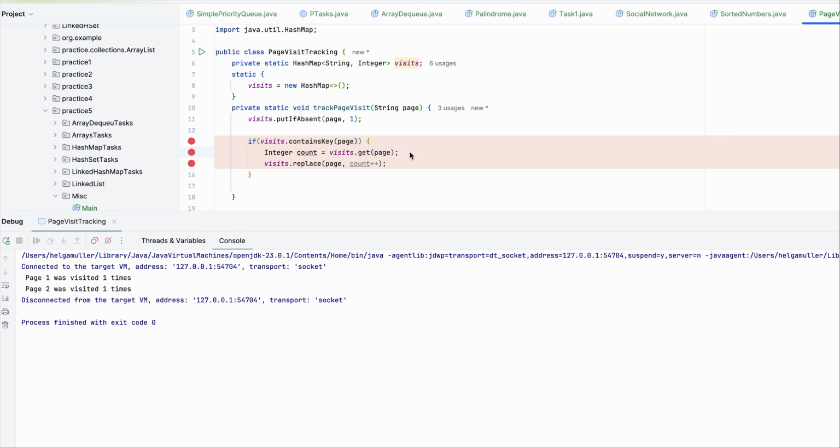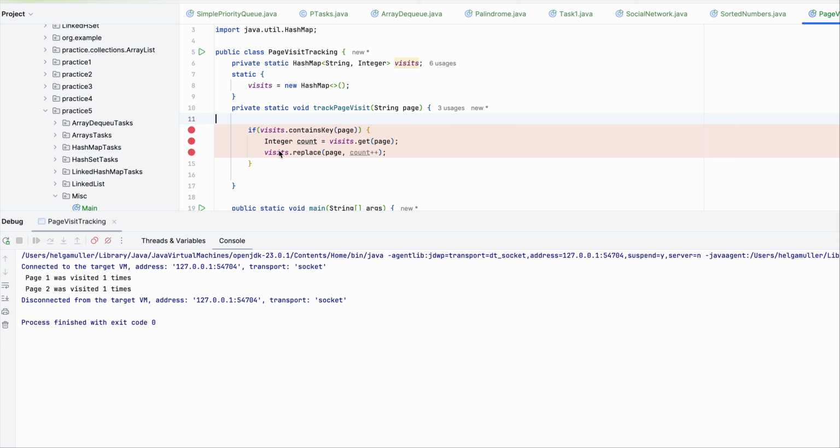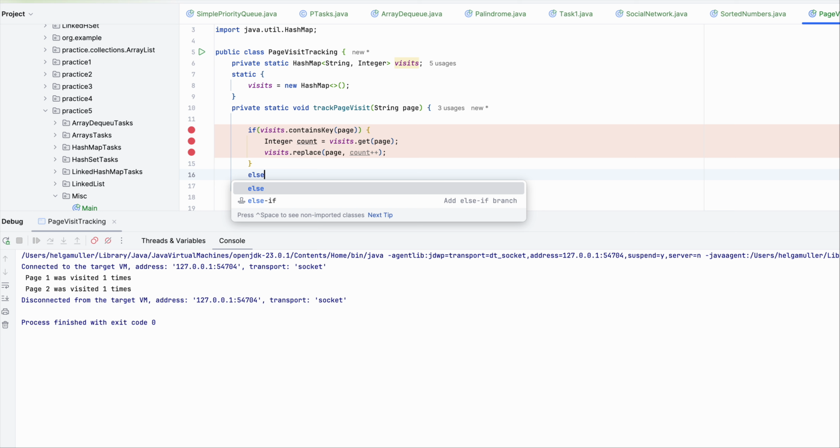Visits get page. Let's make it if and else.